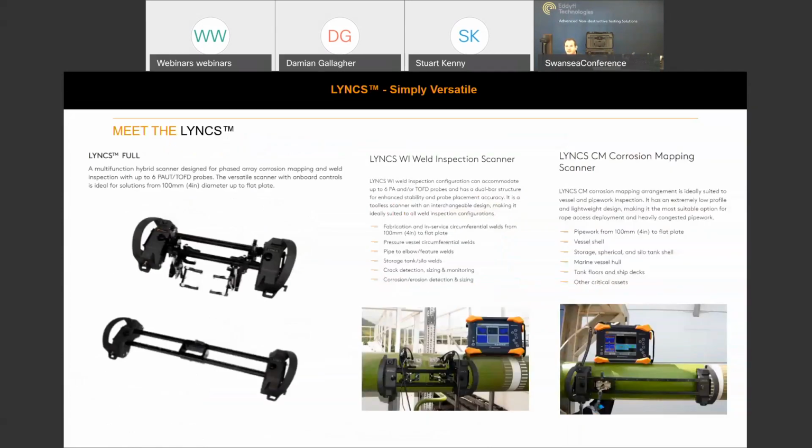So some of its applications, all this information you can find on the edify.com website. We've got three sellable options on the Link, and the Link full captures both the weld inspection and the corrosion mapping. So capable from 4-inch to flat, and as I've mentioned already, it's got the ability to house 6 phased array or TOFD probes. And then it's quickly interchangeable in under a minute into phased array corrosion mapping mode.